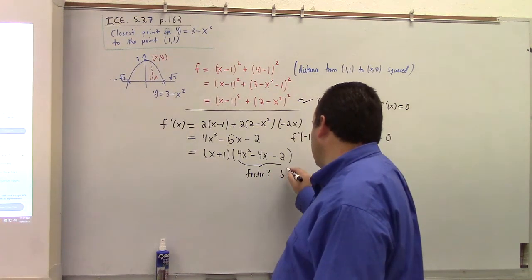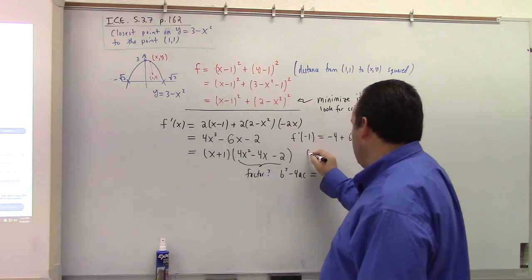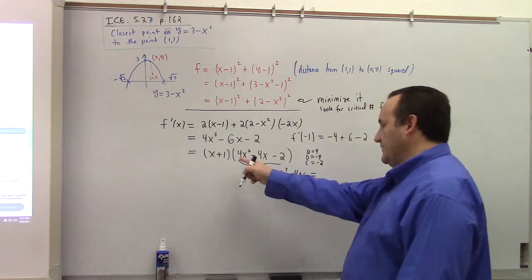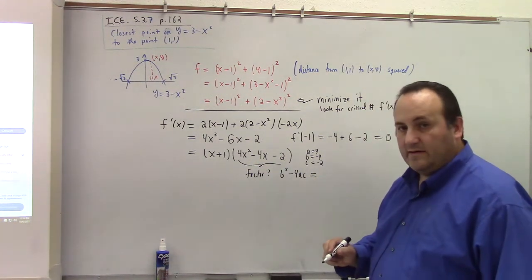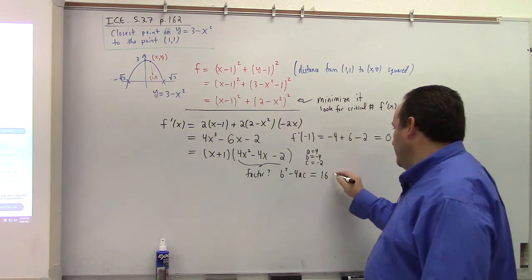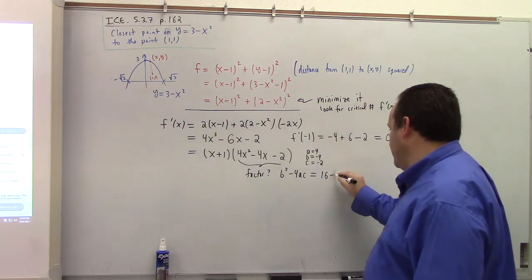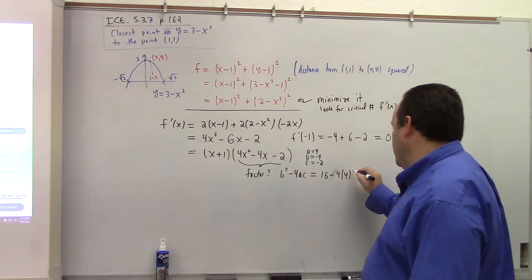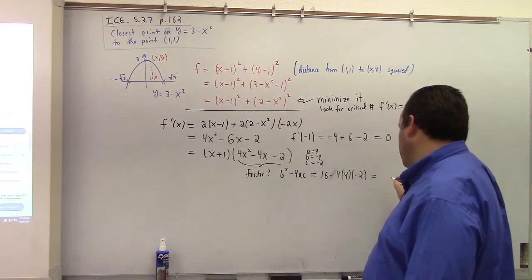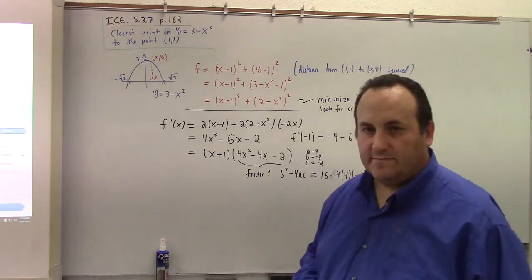How about this? Let's check the discriminant. b squared minus 4ac equals what? So here, a equals 4, b equals minus 4, c equals minus 2. Remember, we can check if a quadratic factors by looking at the discriminant. If it's negative, that means it doesn't factor. So here, this is 16 plus what? Well, I'll do it. Minus 4 times 4 times minus 2. Looks like that's 32.